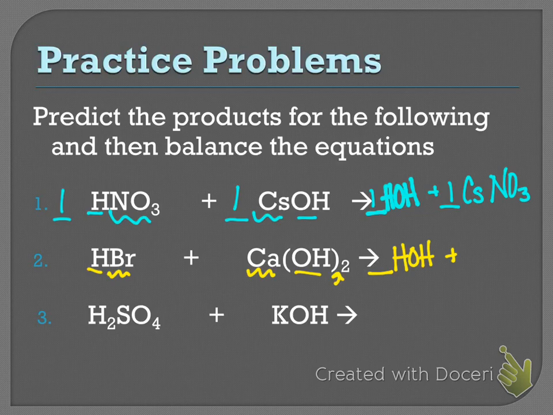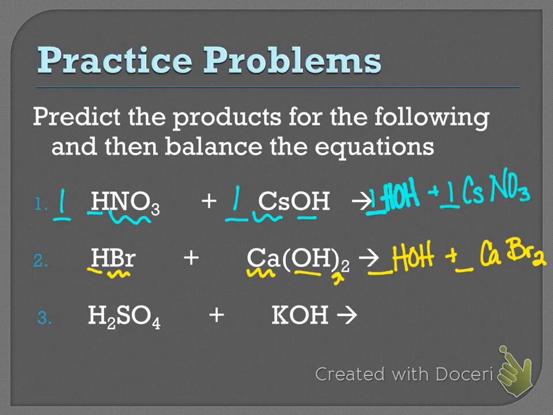Well, the positive one, the cation, is the calcium. That's going to, by convention, be listed first. And try and remember to leave yourself space to balance. So calcium is in the second column. It has a charge of +2. Bromine, right? It's a halogen. It's next to the noble gases in column 17. It's got a charge of -1. So we need 2 bromines for every 1 calcium, right? Because this is +2, the bromine's -1. So in order for these to balance.